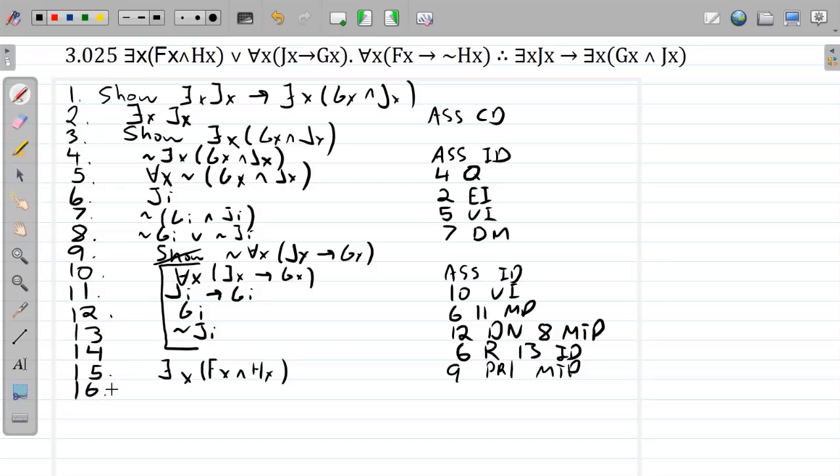So now I should EI to something. And you're tempted, because I would be really useful, to EI to I. You cannot do that. You are not allowed to EI to I because it's not fresh. It's not a fresh variable. You have to EI to a fresh variable every time. Just because it was fresh at the beginning, it's all used up now. OK, so EI to something fresh. So line 15, we're going to EI to J this time. So FJ and HJ. OK.